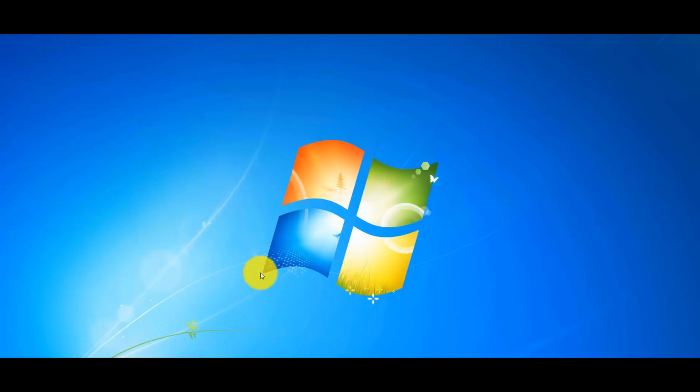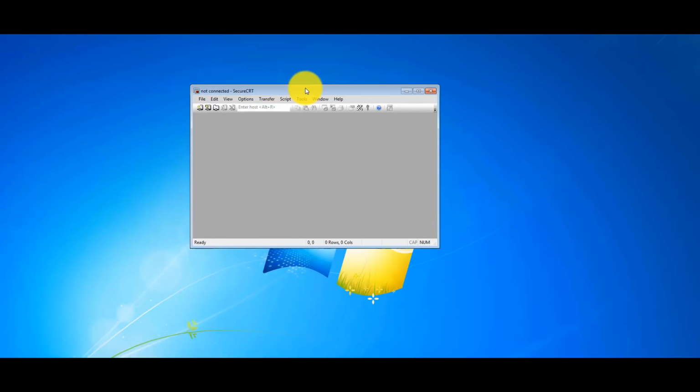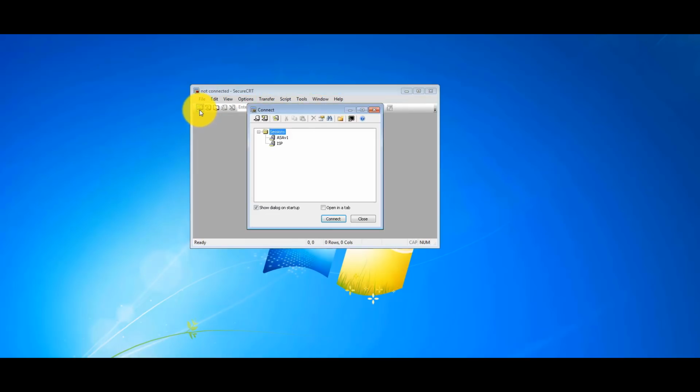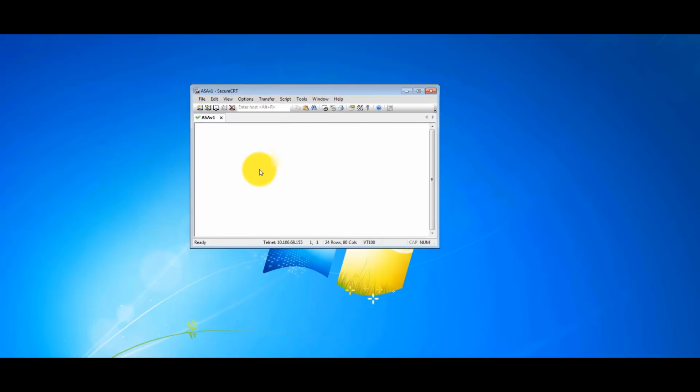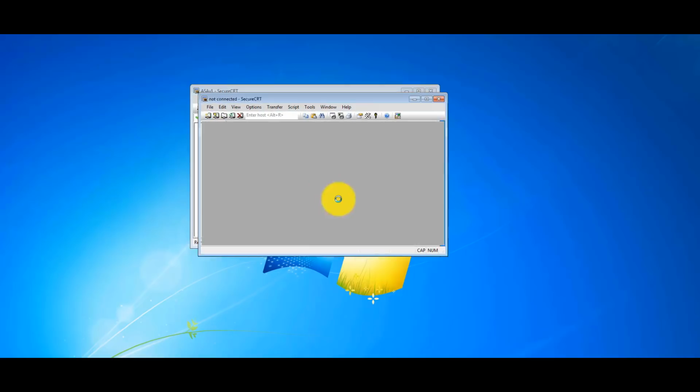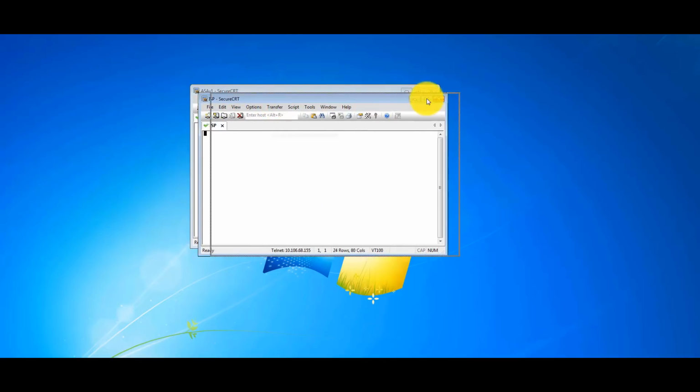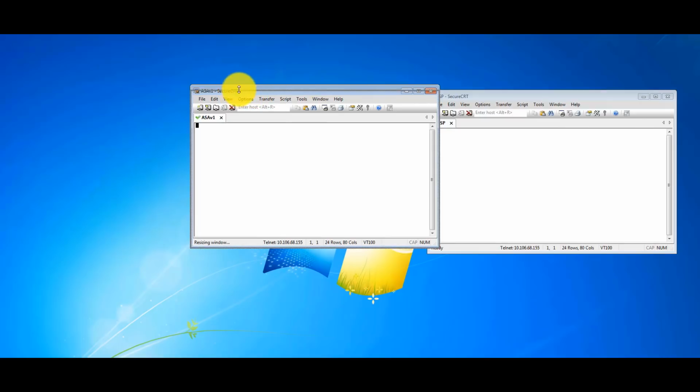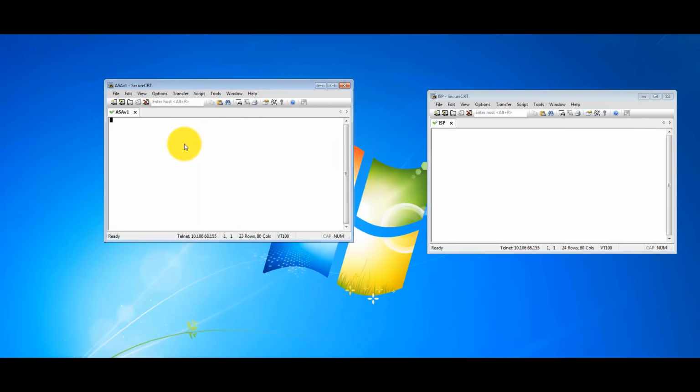Now I'm going to show you how exactly we will be taking the console. This is a SecureCRT session. If you see over here, I have already added the ASAv1 and ISP, these two. All you need to do is enter the IP address in the telnet session along with the port number that you have defined. Now I have clicked over here. This is ASAv and I'm going to click on ISP. These are the two that we have done. I'm going to show you what exactly would happen.